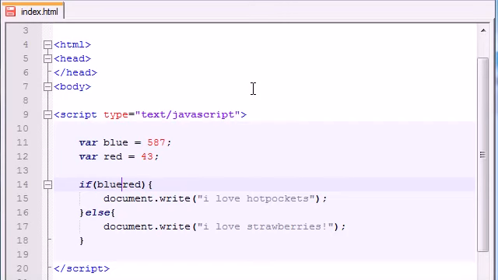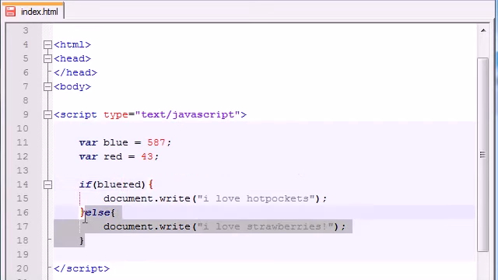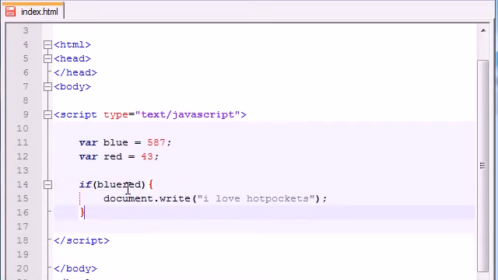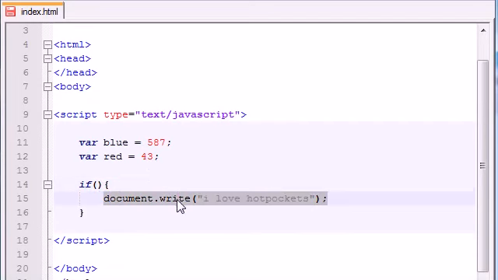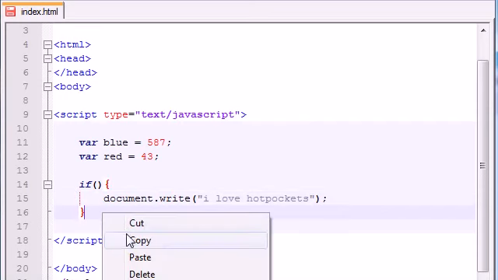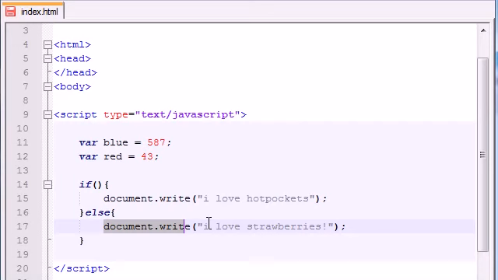But anyways, that's the point I'm trying to make. An if-else statement is basically this. Let me cut this. An if statement pretty much takes a test, and if it's true, it runs a bit of code. If it's not true, it doesn't do anything. What an if-else statement does is it gives you that second option. If it's not true, instead of not doing anything, run this bit of code instead. So either way, your computer is going to get stuck doing something, whereas before, if it wasn't true, it could escape, take the easy way out, and do nothing.